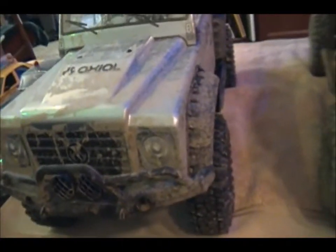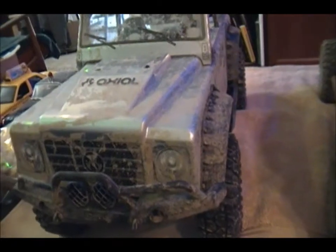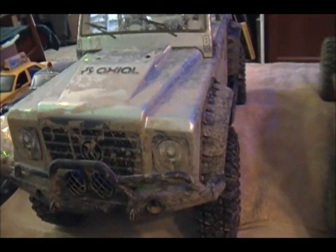So the servo's a little weak on the Dingo. Motor, not a whole lot of torque. You have to usually go full throttle to get it to do anything on steep climbs. And then of course it's lurching and bumping all over stuff. Why can't I get this where it needs to go? There we go. I know I'm not showing much. It's early.